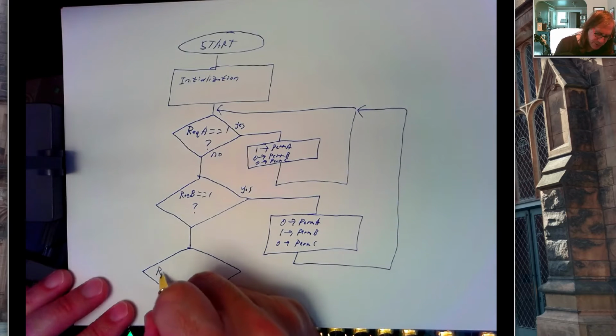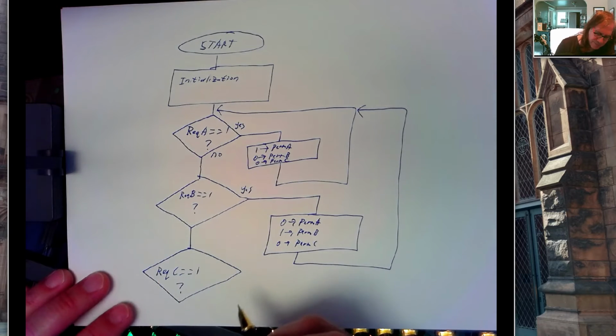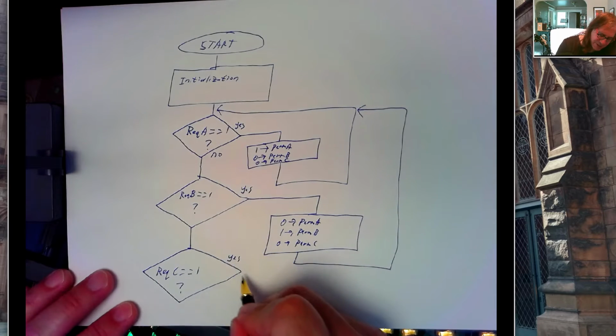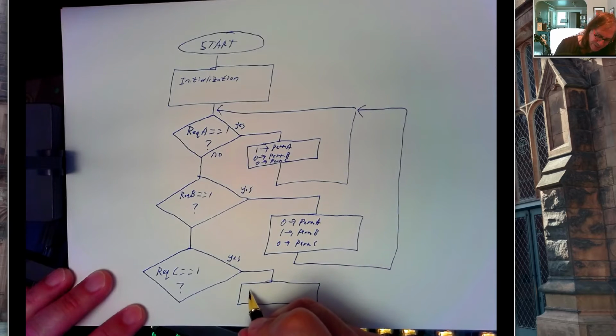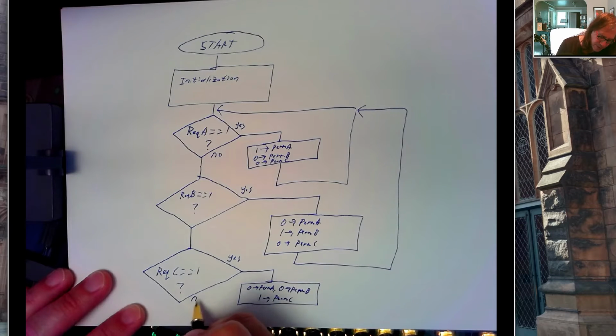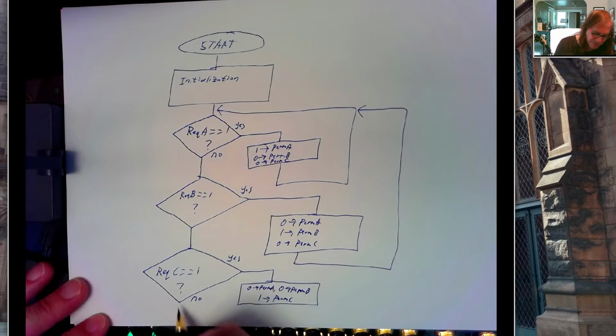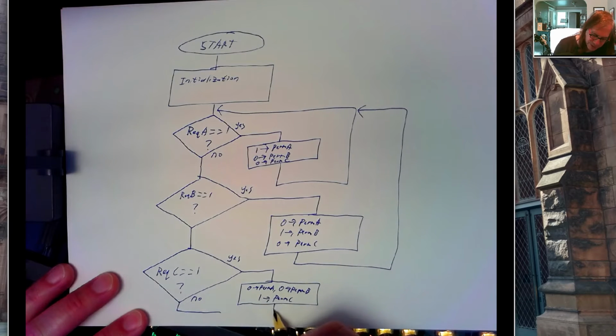So is there a request for C to land? And if yes, I'll write this a little smaller so I don't have to go to a second page. 0 into permission A, 0 into permission B, and a 1 into permission C. And this is going to go back up here.